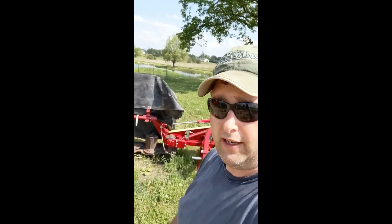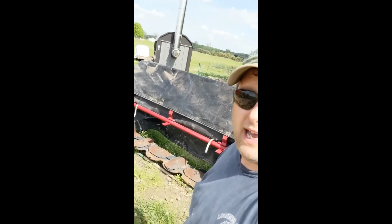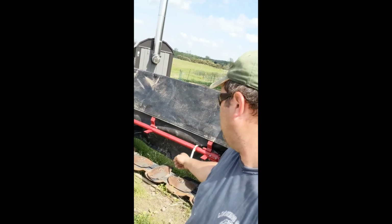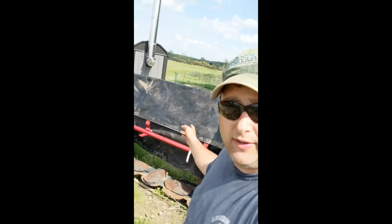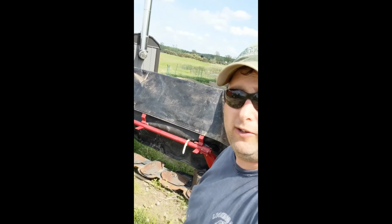One of the things is we've been working on the new disc mower. We got new blades put on it, and obviously we got the tarp that came with it put on it. We're getting pretty close to hay season.